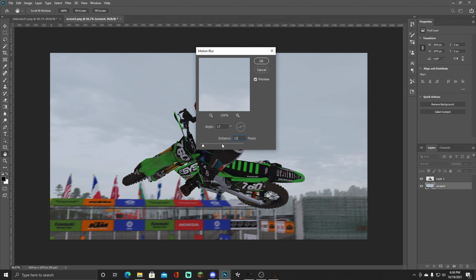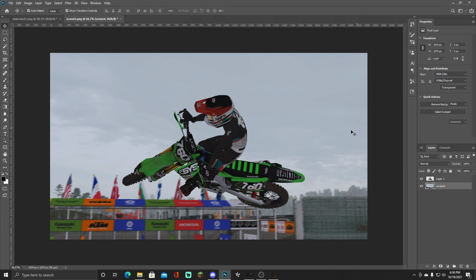Let's do 12. And this is completely up to you guys. You guys can mess with whatever you want. But I'm going to do 10 here. So there's a 10 motion blur, which looks pretty cool. It makes your bike really stand out. So after you get your motion blur settings set in, make sure to merge your layers by selecting both and right-click merge.